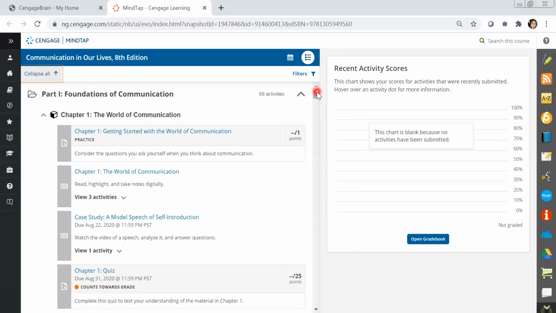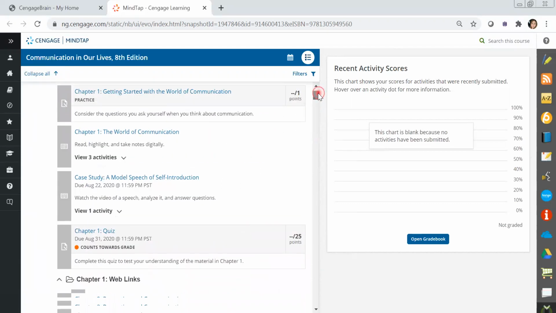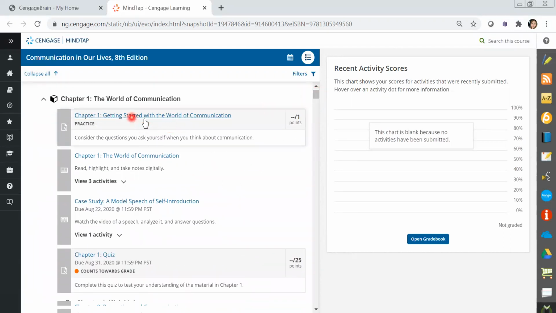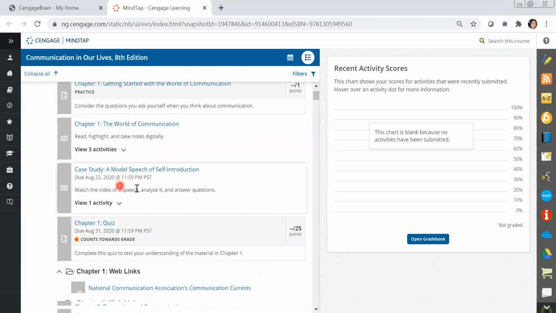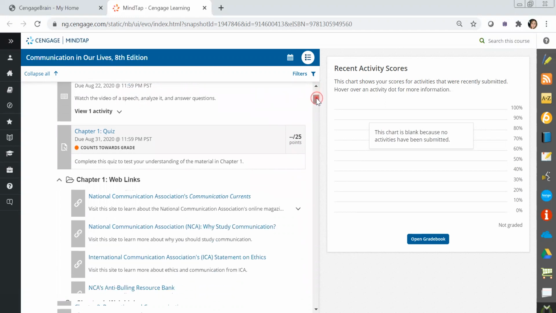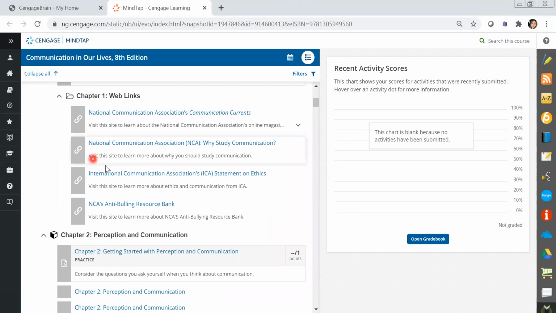For chapter 1, there are practice sets, reading materials, a case study or a specific activity that your professor might assign to you, a quiz, and different web links that will direct you to different sites that explain further the topics being discussed in a particular chapter.